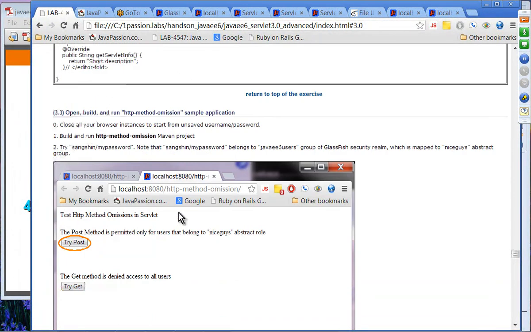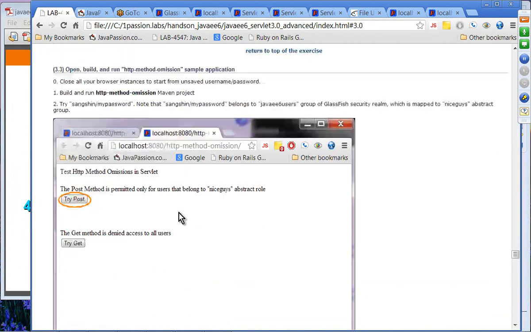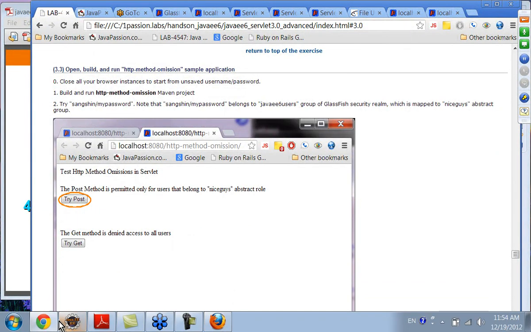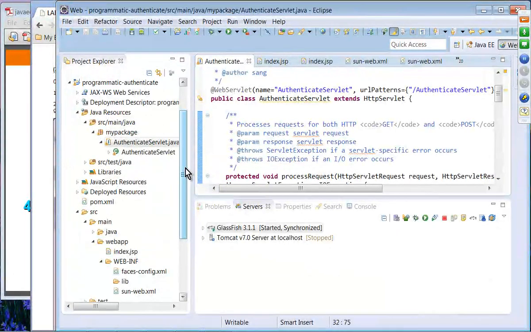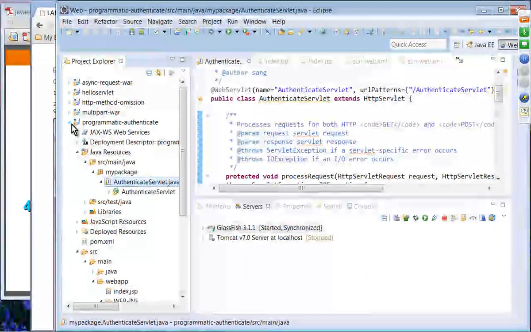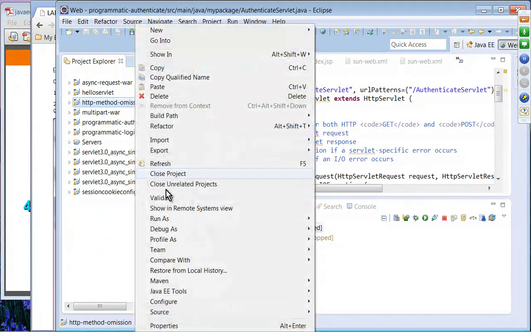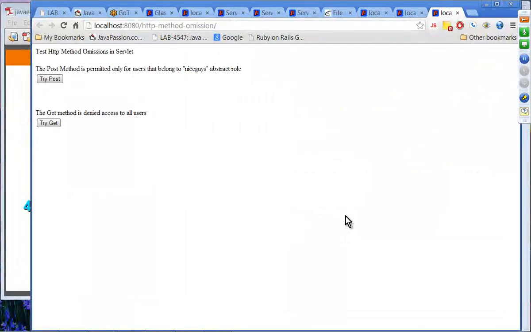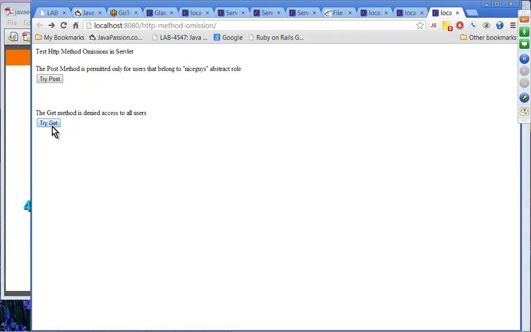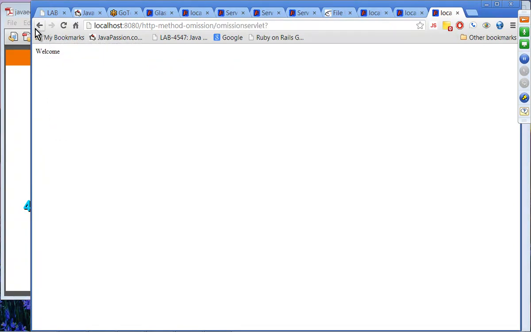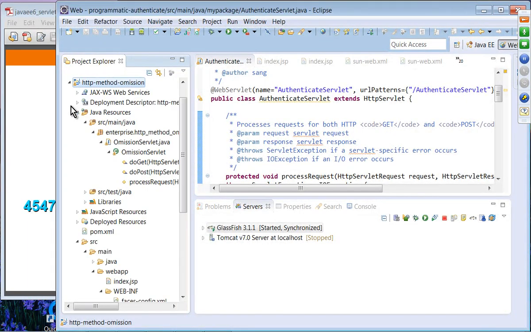The next one is method omission. Let me run this code. Whenever I try post, it works. Whenever I try get, actually I should restart it, so let me show the code first.